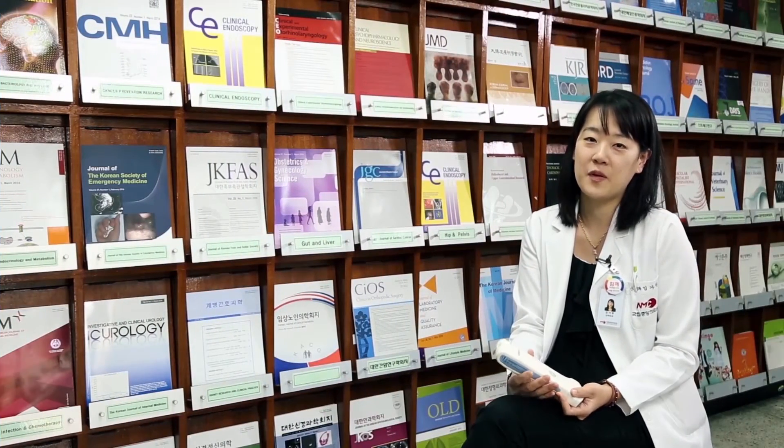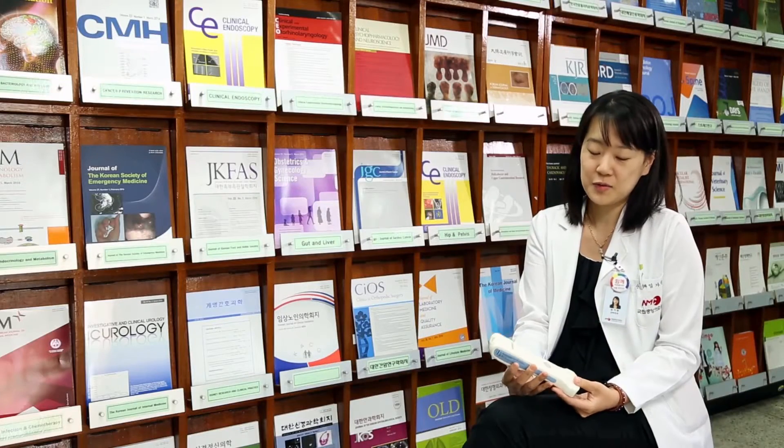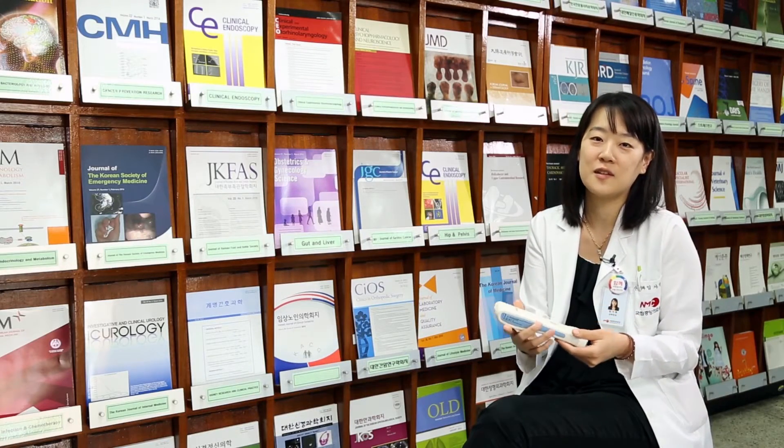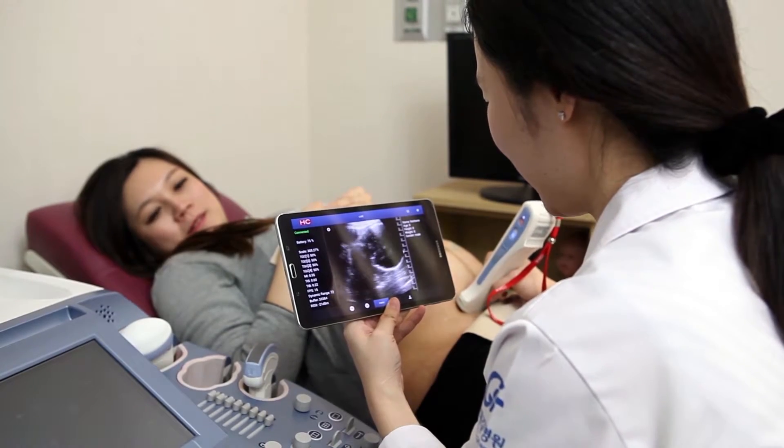When I go rounding, ultrasound is useful to evaluate patients. Considering the large size of the conventional type, we never think about using it. However, Sonon is loading fast with excellent resolution despite its small size. As well as gynecology, it seems to be very useful in other departments. It comes to realize a very simple ultrasound examination. For doctors like us, it will be very appreciated because it is well made for everybody.